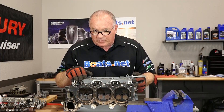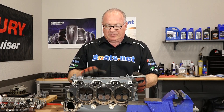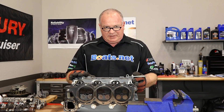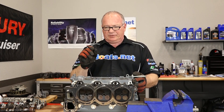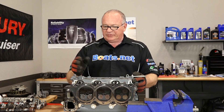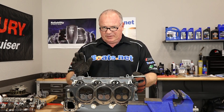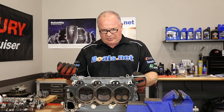We have at least one cylinder that we know is leaking now. So when it comes time to put this back together, after we've gotten the valves all cleaned up, we're going to put a little bit of Prussian blue — that way I can look at the seats and see where they're actually riding on the valves. And if I have to recut the seats, then so be it. But more than likely I'll just be able to lap the valves to get them to seal properly.